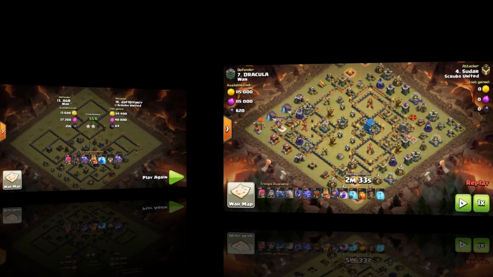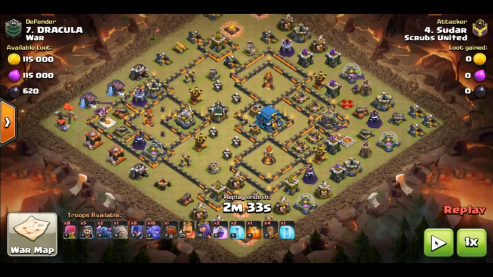Great job. Alright guys, here's our second attack. We've got Sudar coming in with a Bow Witch with a couple P.E.K.K.A.s. Looks like he's got a Wall Wrecker to push through those walls and a couple Quakes to open up any walls that either the Wrecker wasn't able to get to or to help push that army through the base. Let's check out how he gets this 2-star.